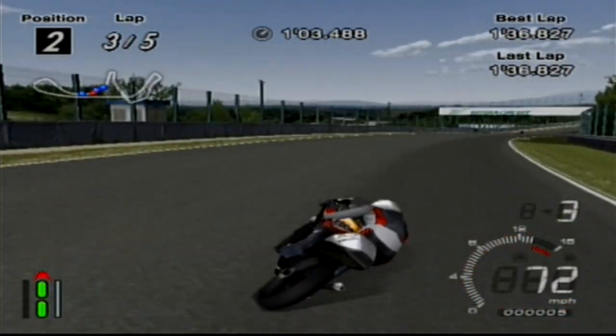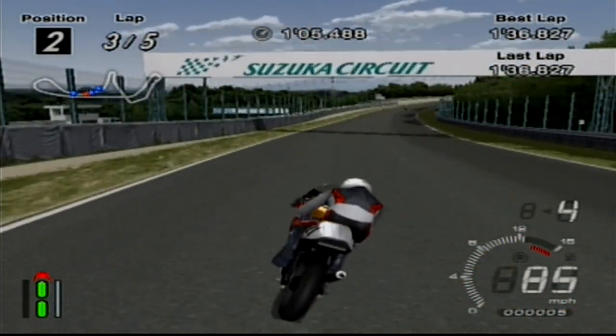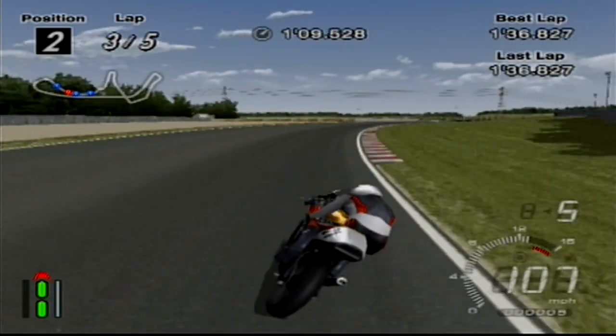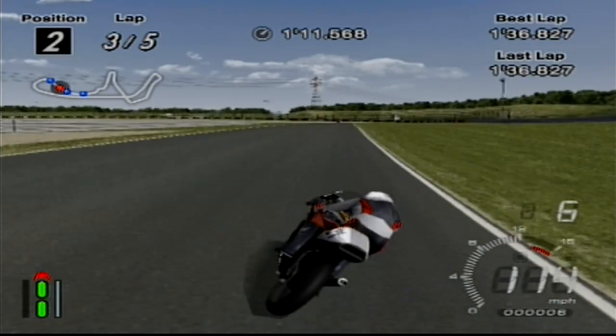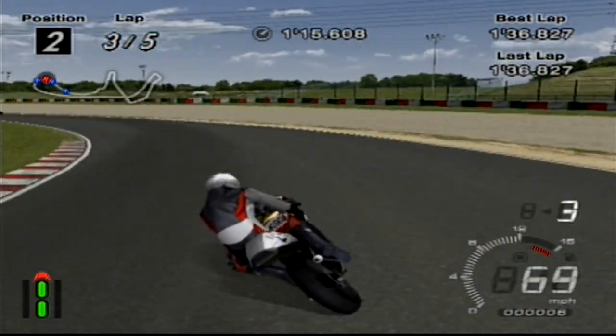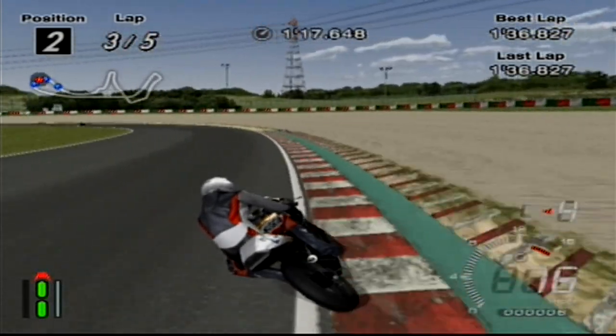Hey, don't be a moron here. That's better. Don't play on the grass and sand. It's all bad. Amazingly, the leader hasn't really run away that far. If I had known this track better and not cocked everything up immediately, I think I actually stand a better chance of winning this one than I did at Tsukuba, oddly.